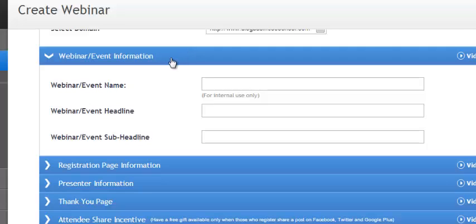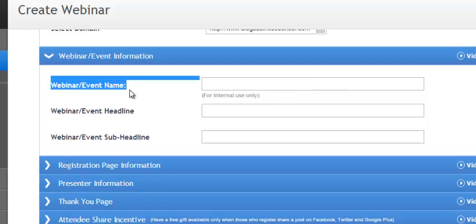There are little tabs right here. Super, super simple. And there's a video right here to tell you what to do in each tab and what each button is for. So the entire thing has walkthroughs. It's super easy, but it's kind of obvious. Like this is just for internal use. Just put the name of your webinar.